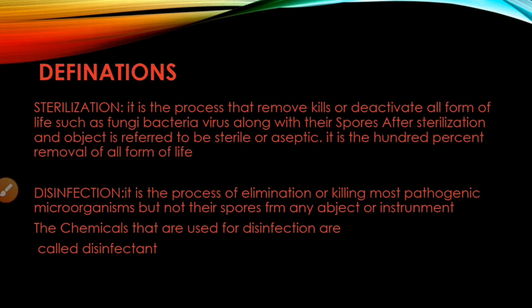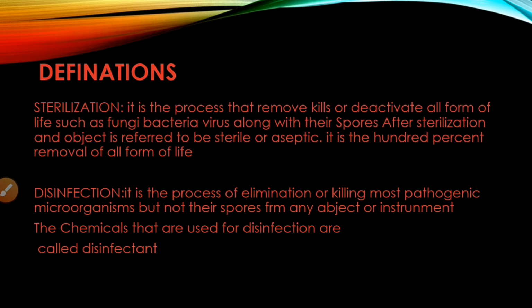Sterilization. It is the process that removes, kills or deactivates all forms of life such as fungi, bacteria, and viruses, along with their spores. So in sterilization there is a complete removal of all forms of life, and even their spores are destroyed. After sterilization, an object is referred to as sterile or aseptic. It is the 100% removal of all forms of life, so these spores cannot develop into future pathogens.